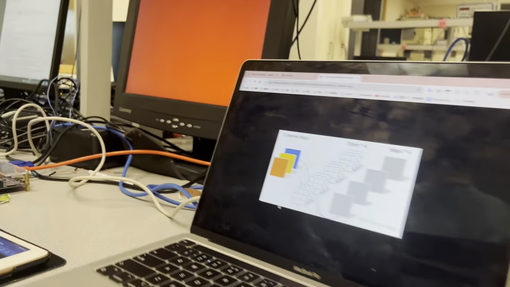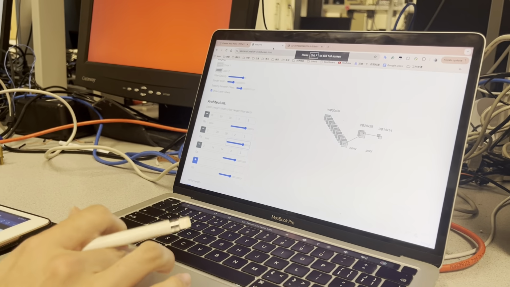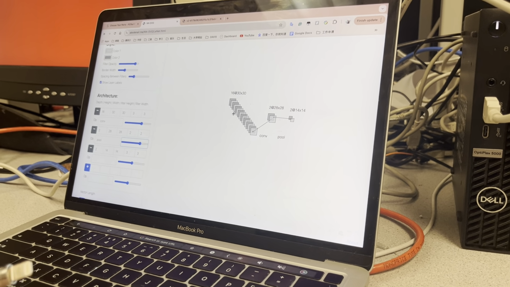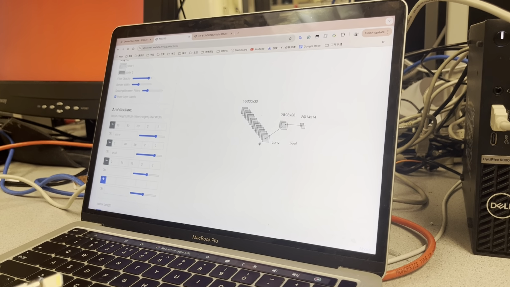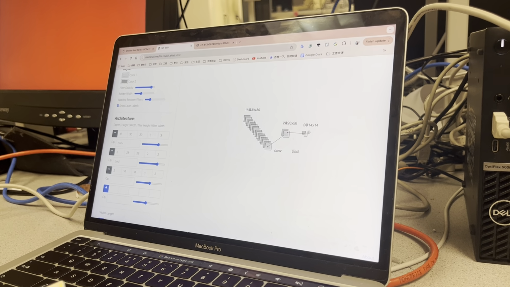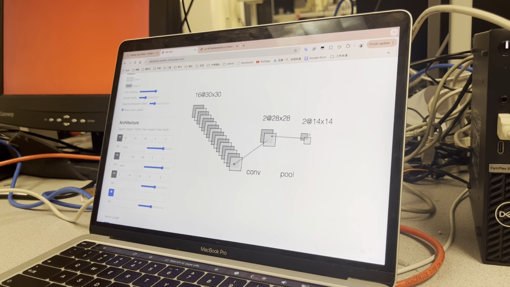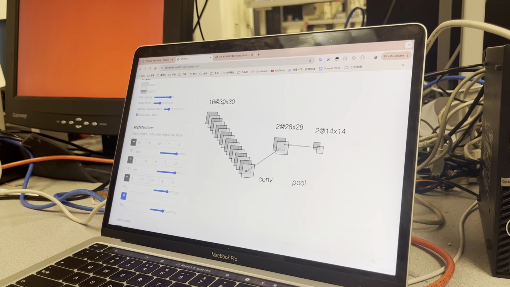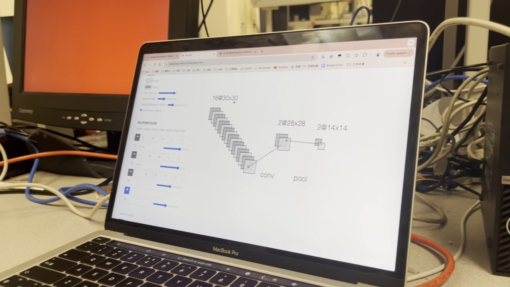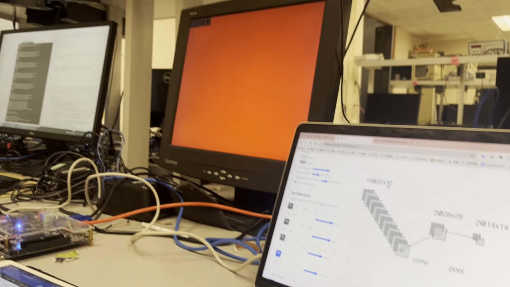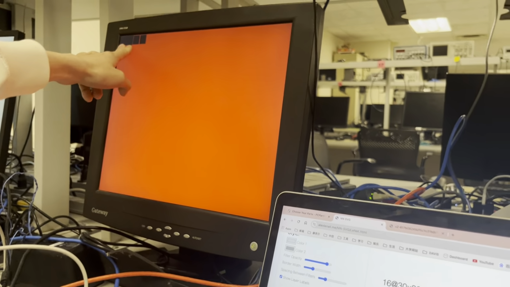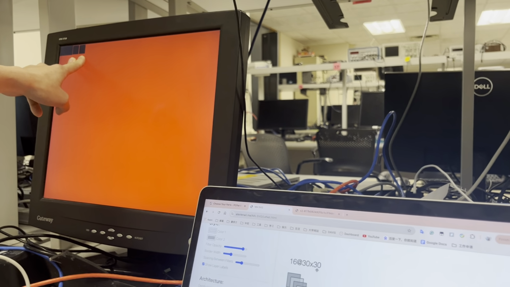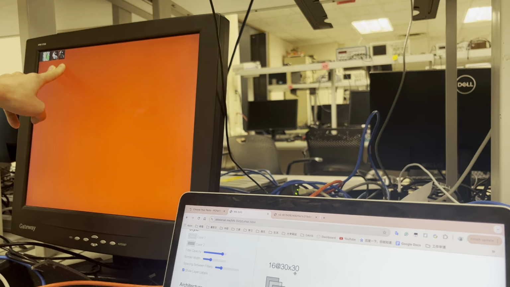Specifically, we have implemented a simple and small neural network with an input channel of 16 and only two output channels with 14 by 14 feature maps. The original feature map is 13 by 13. Here we have the original graph showing, and those two are the two output feature maps.